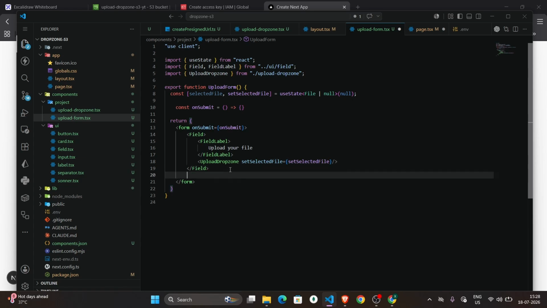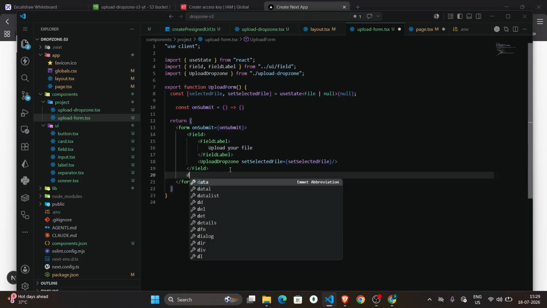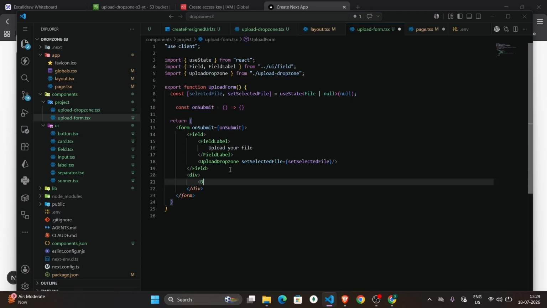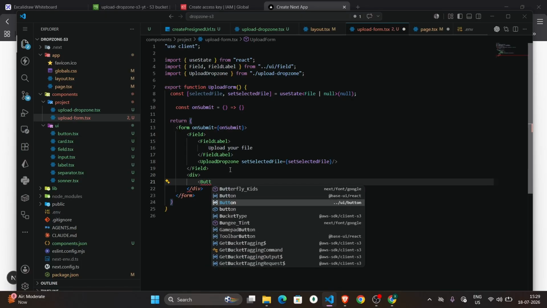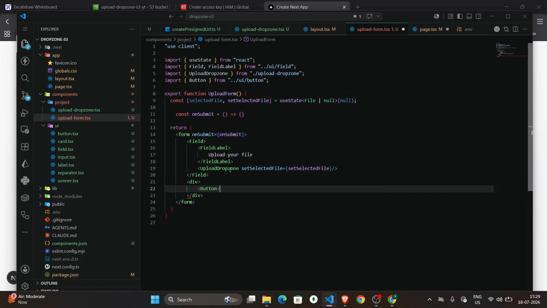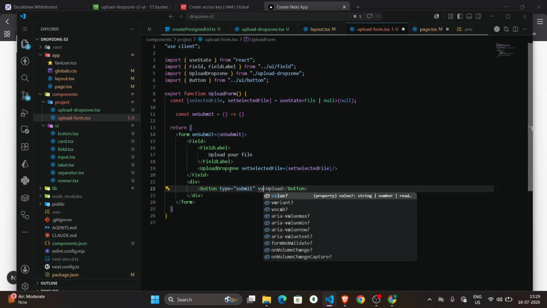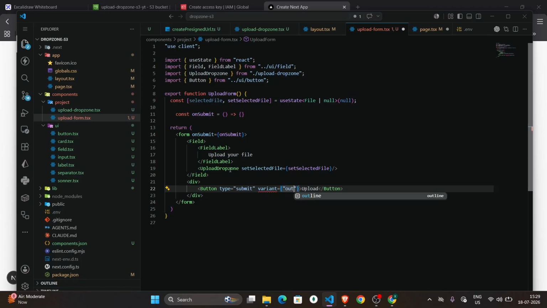And div, a button, upload, type submit, variant outline.